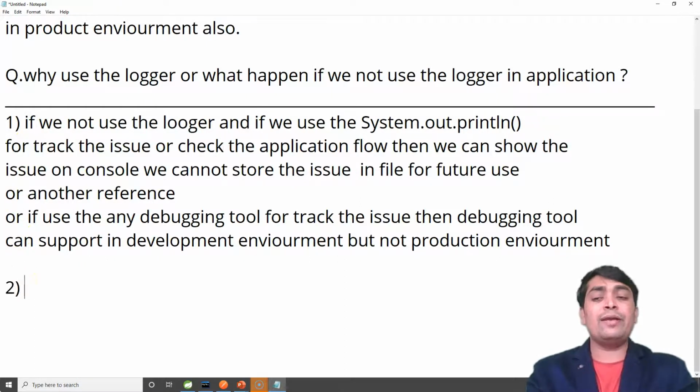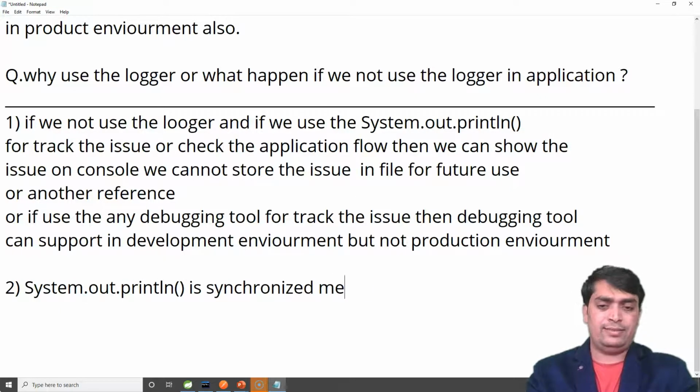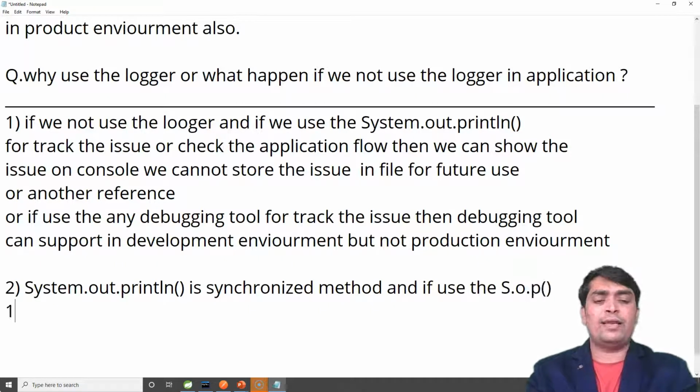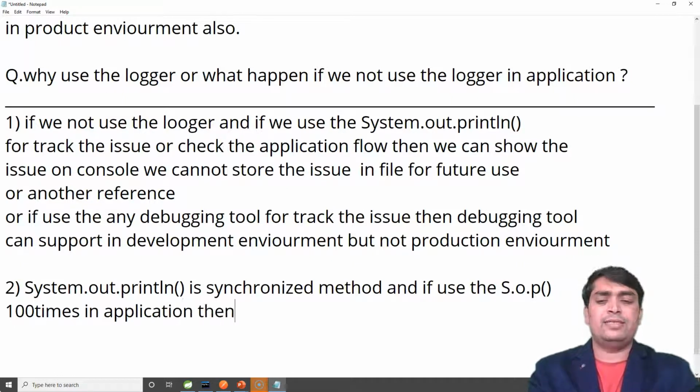The second limitation is that System.out.println is a synchronized method, and if we use System.out.println 100 times in an application, then it is not a cost-effective solution.